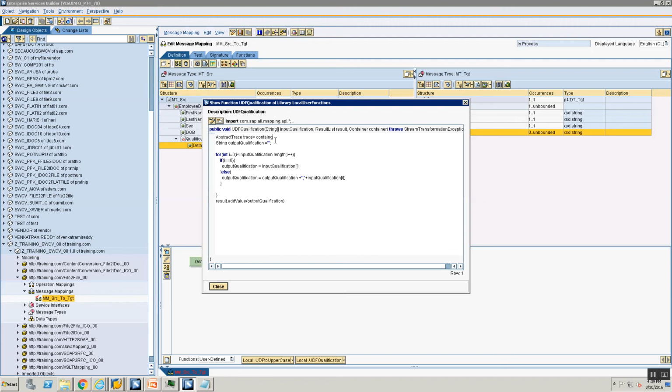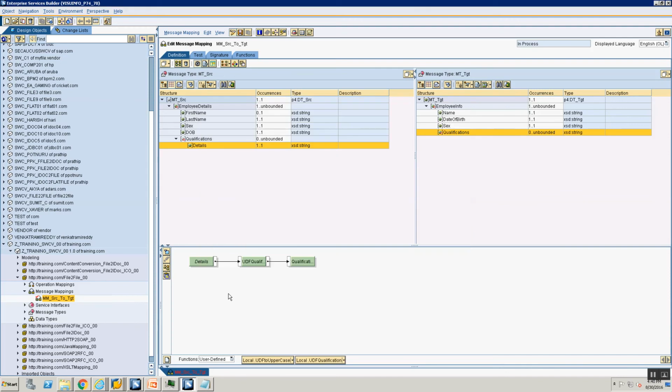I'm getting the container, using the container object, I'm getting access to the trace statement, and I'm saying trace dot add warning input qualification UDF called, and I'll say warning. Okay, any string is okay. All right, so let's go ahead, save our mapping and execute our mapping.